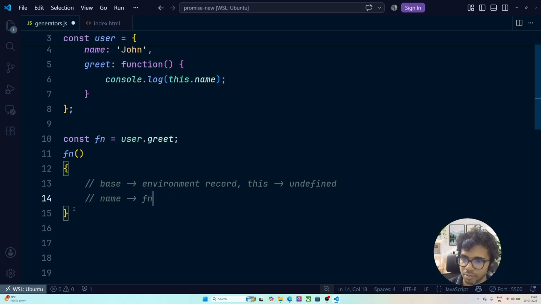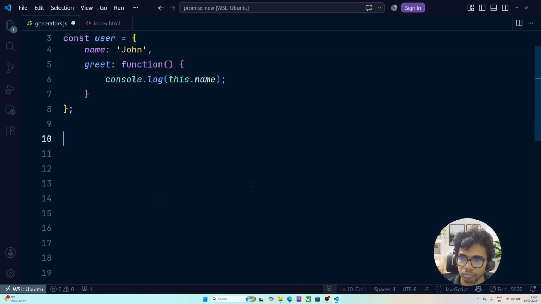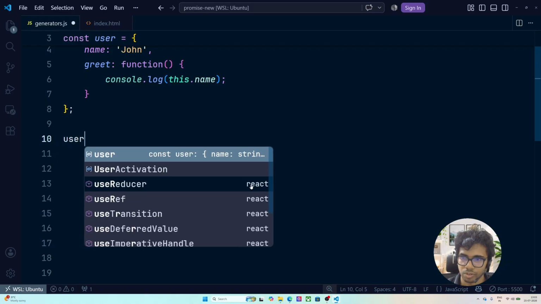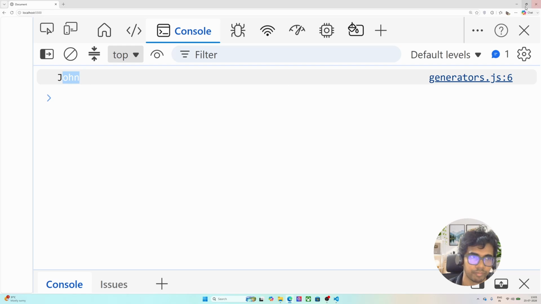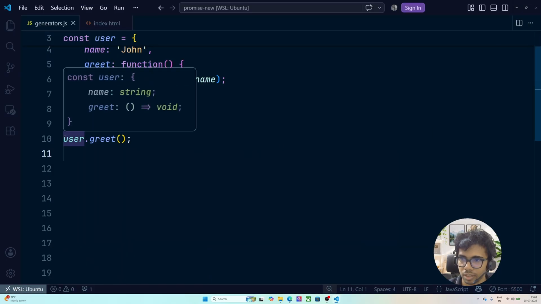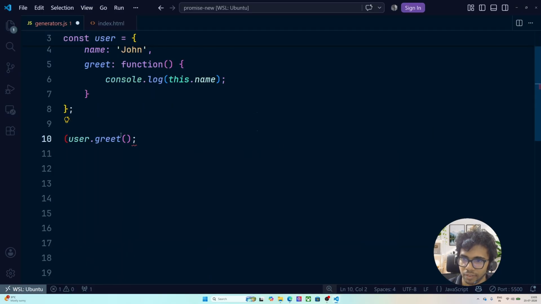Now there are some cases that we have to check. So user.greet, and I'm calling it. Now we will get the value John here. Now what happens if you add a pair of parentheses like this?